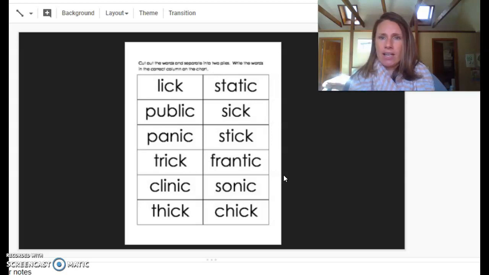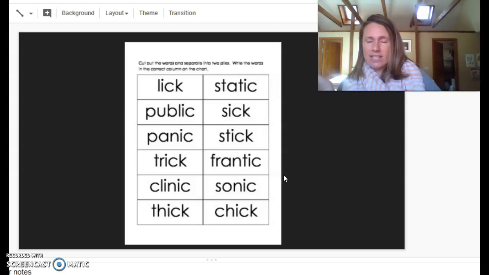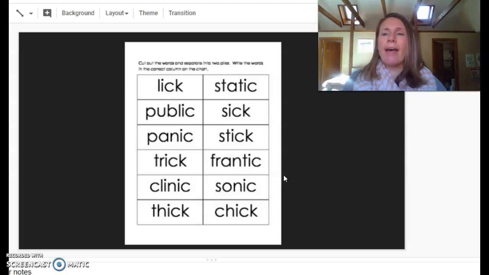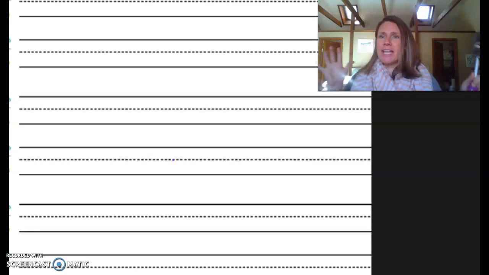Okay, let's take a deep breath, and now we're going to do some dictation where you'll have to decide CK or IC. Get your paper, your crayons, whatever you're writing with ready, and get ready to tap these words and write them. Okay, your first word is frantic. Say frantic. If you're frantic, you're kind of like going wild. Everything's a little hectic and crazy. Frantic. Let's listen to how many syllables. Fran, tick. Two syllables, and I hear tick at the end. Remember, when it comes at the end of two syllables, it's IC, frantic. Let's go ahead and all write it together.